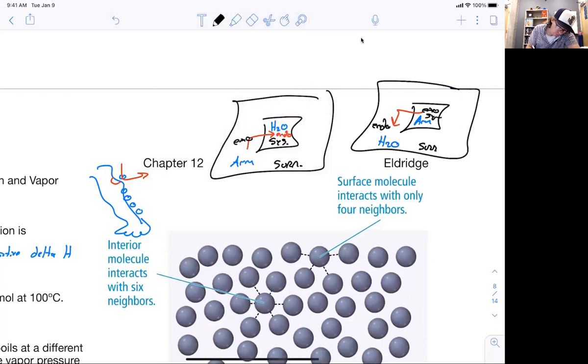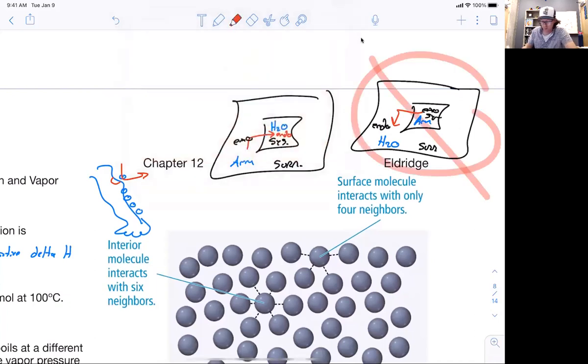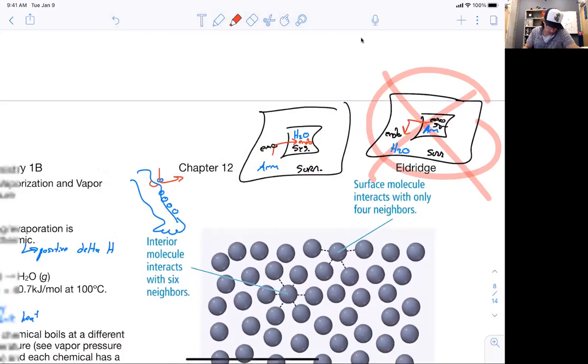So I'm a little worried that showing the reverse of this kind of confused everybody. But the point I was trying to make: if one thing gives up heat, another thing absorbs the heat. If I give you $20, you are plus $20, but I am minus $20. Same thing for heat. If the water absorbs the heat, something had to give that heat up.